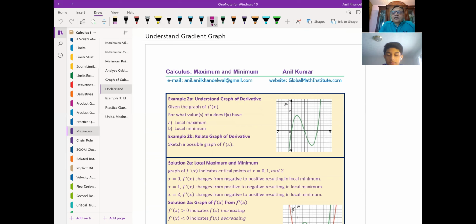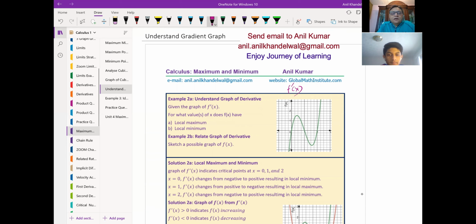Yes, sir. So we are given a function, and the graph is not of the function but of f prime of x. Do you see that? Now tell me, for what values of x does f of x have a local maximum? Tell me. This is the derivative function. So if this is the derivative, then the parent function should be quartic, right? Because this is degree 3. So for what values of x does f of x have a local maximum? So, sir, it would have a local maximum at the top of the cubic function, right?